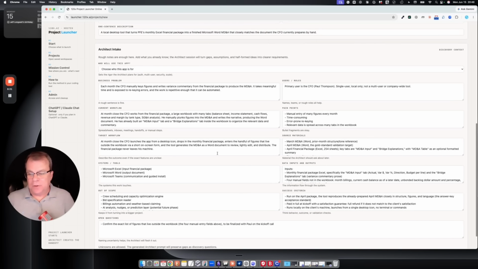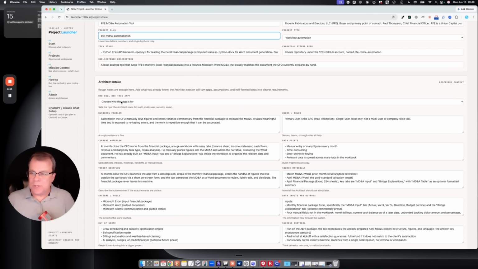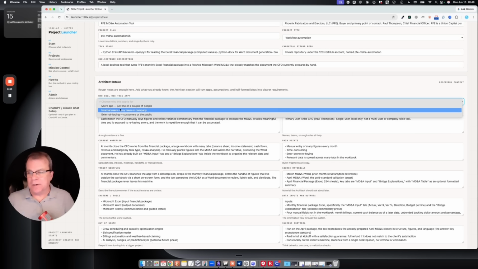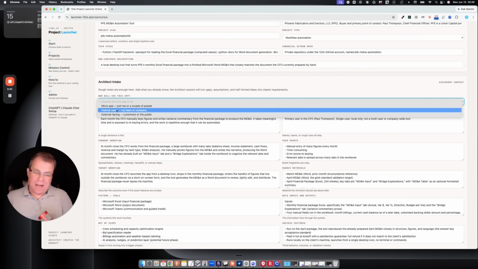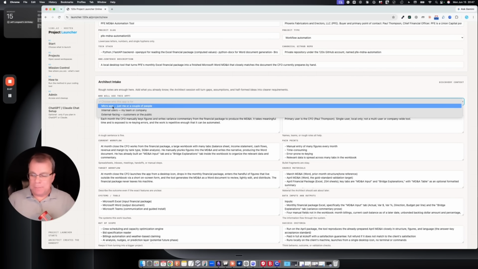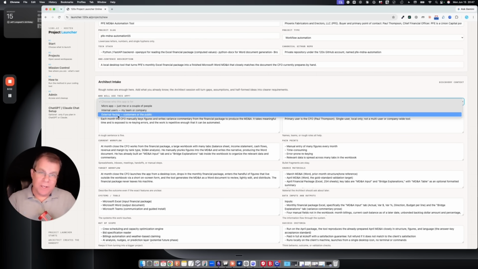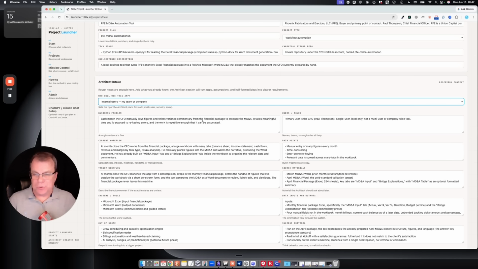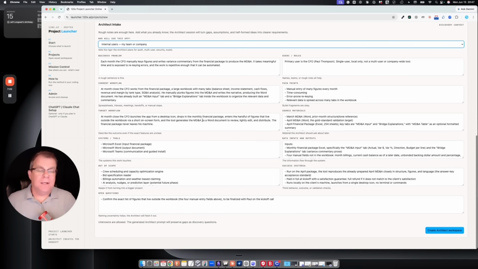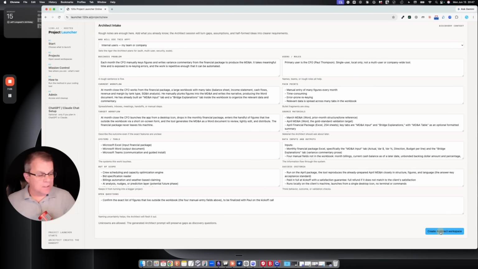So look, everything's filled out. The one thing I'm going to do is, who's this app for? There are 3 options here: micro, internal, external. All this does is allow you, depending on how detailed and thorough and robust the coding is going to be. If it's a micro app, you're doing something simple for yourself, you want to do fairly quick. It's going to be different if you're doing a large enterprise level project where a lot more factors are involved. So that's what it's here for. I'm going to pick internal users for something I'm going to build for my company. And then I can create the architect workspace.